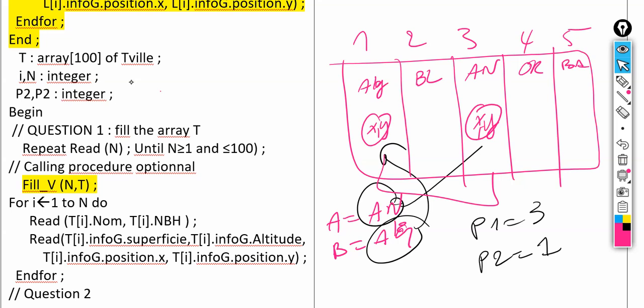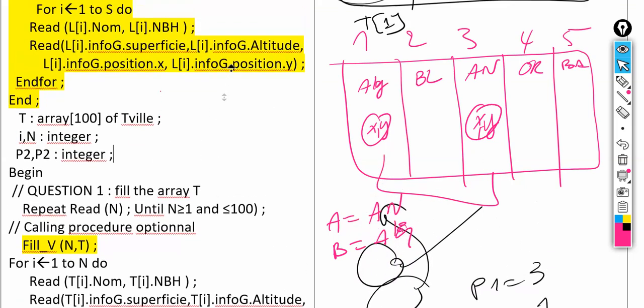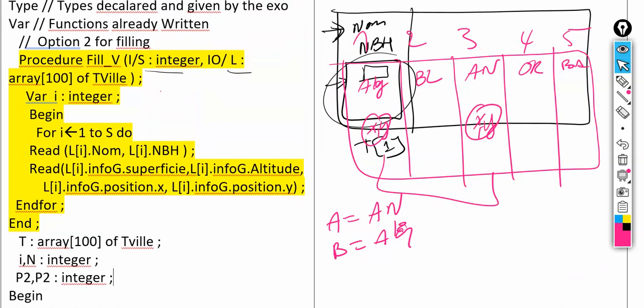Once again, I also have the possibility of writing a procedure that does this job. I can write a procedure that calculates P1 and P2. So let's do it. Here I will go back to my declaration part. It's optional also. You can write it directly in the main algorithm, but since we are training with parameterized functions, it's good for you to see how we can do it.